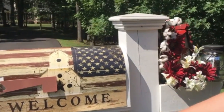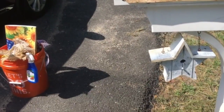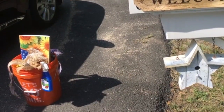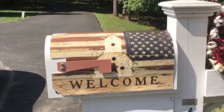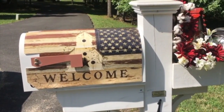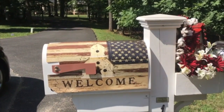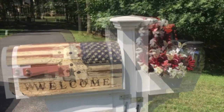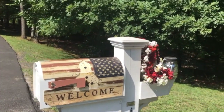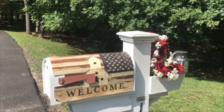As you can see, we put the birdhouse up there, a birdhouse sign up, and the welcome mailbox cover. That is an extra large mailbox cover, and that came from Amazon. I'm not sure if I can find you a link for that, but I will try. It does have magnets on it, so that holds it onto the mailbox. So that's it. I will probably spray my Never Wet very carefully on this, and think about making a bow, and I'll be back out here with some final comments for the day.